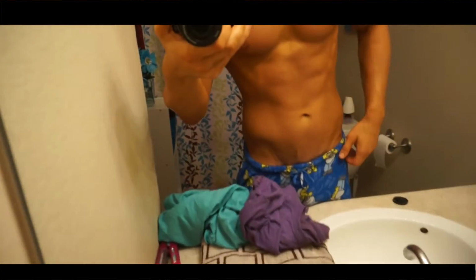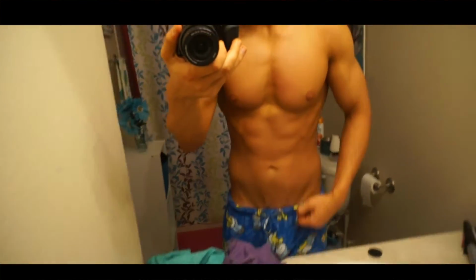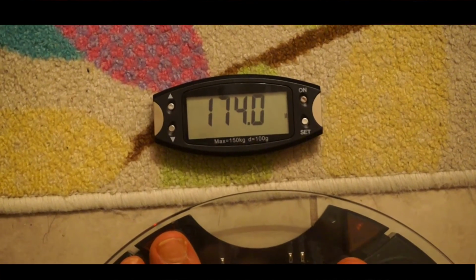Good morning, guys. Here's the physique post-competition. About to weigh in. 174. 5 pound difference. But a lot of it's water.